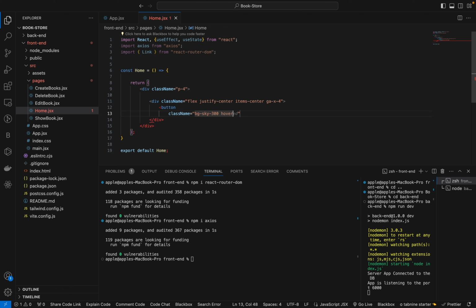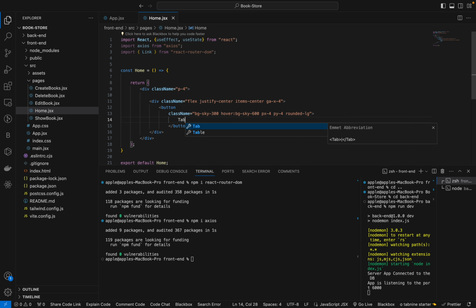Then on hover that bg-sky-300, I want to get it as 600, not 300. Next, padding of 4, and after that padding in x and y axis, and rounded-lg, the button one. Inside that button I will write a table view, whatever I want to give for the table view.